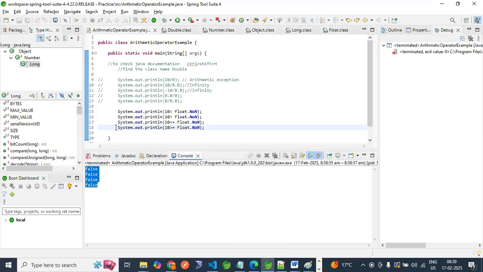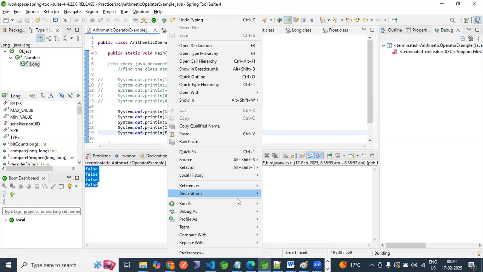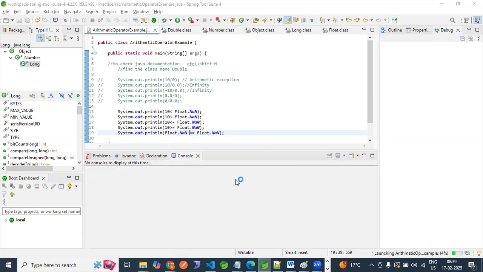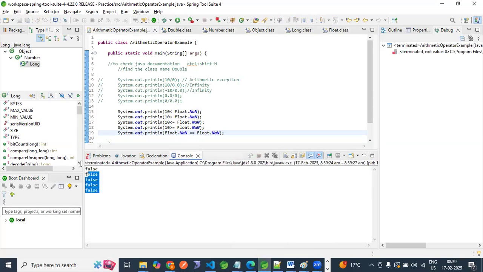One more condition. Copy this, paste here. Now run the program. This is also false. So when will it be true?